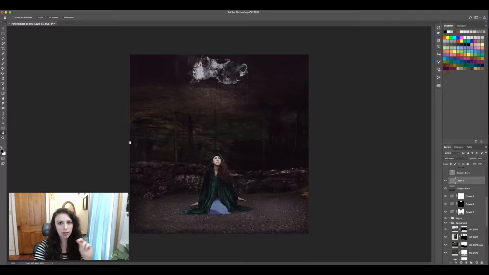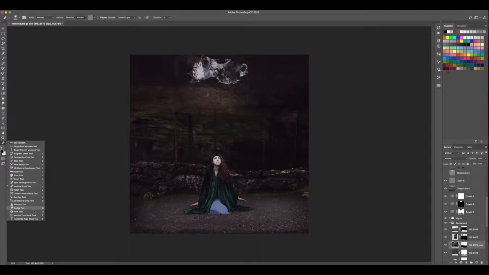And the reason that I recommend doing it like this is because you can undo it later. If you were to go into any one of these layers here and use the dodge and burn tool, which is, where is it? I never use it. There we go. There it is, all the way down there. Wow. Okay, can tell I never use these.